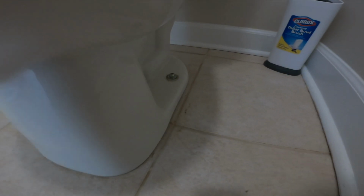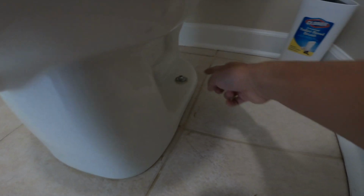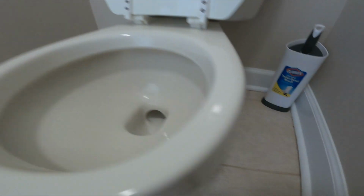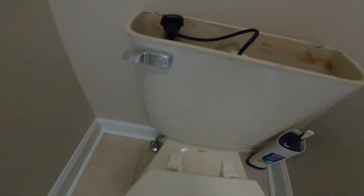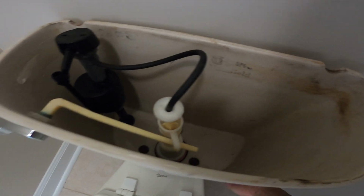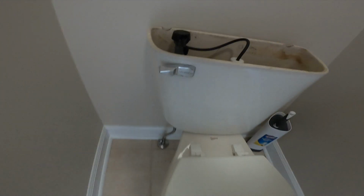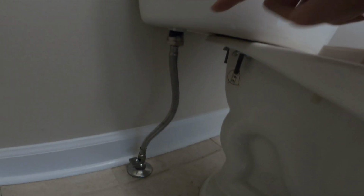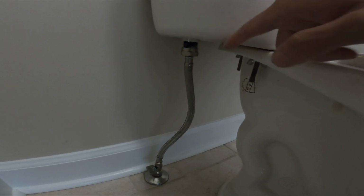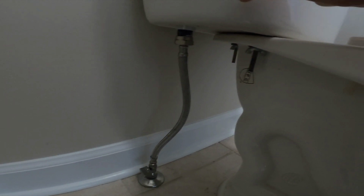Next we're going to take out this bolt, and on this side, this bolt. Again, with the toilet, I believe this is 12 inches from the wall, so you do have to measure that to make sure you can use this Niagra toilet. Looking at this, it looks like all the water's about gone, so we'll have to do a couple of things. One is remove this from the tank, and I'll also have to make sure that this reaches high enough for the tank that we have. Then we'll have to remove these 3 bolts, I believe.